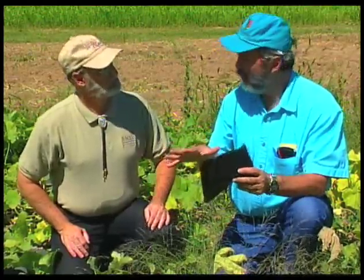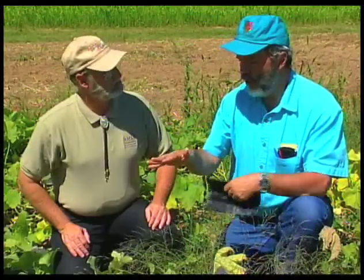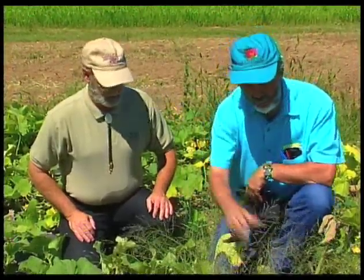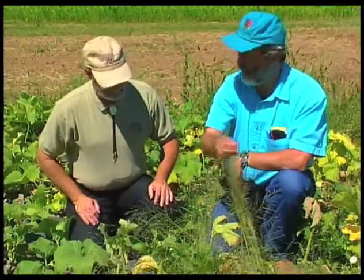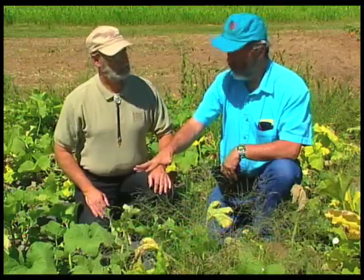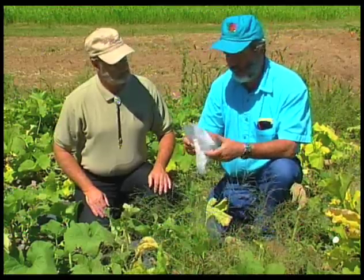Now, not only does this harvest water, but it's black. It helps warm the soil up so we can get earlier production. And one of the big things that it does is it helps control weeds. Here you can see our check plot. We've got weeds growing all over the place out here. Unless you're into really hoeing weeds, which most people aren't, you'd like to have this black plastic down to control weeds.